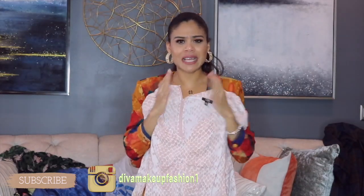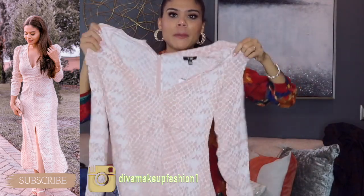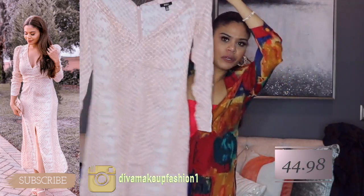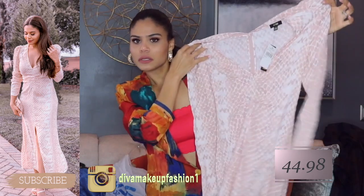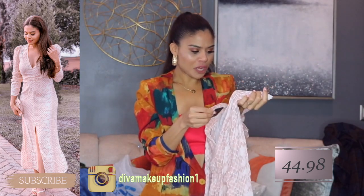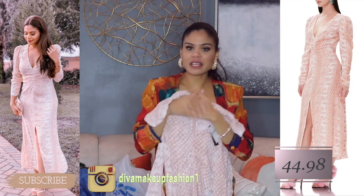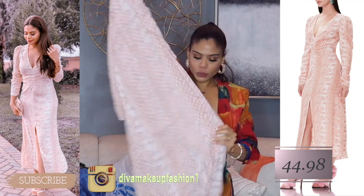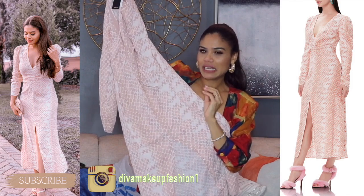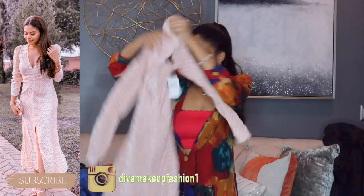The next item is this dress — it's like a snake print. But it's kind of a beige, like a peach color, so it's kind of light on camera. This one has good quality. I got it in size small, it's fitting me good. Kind of see-through, but it's just the fabric, it's just like that, so it's okay. I love this one — if you like a snake print but you don't want to be too much, this one is perfect because the color is light.